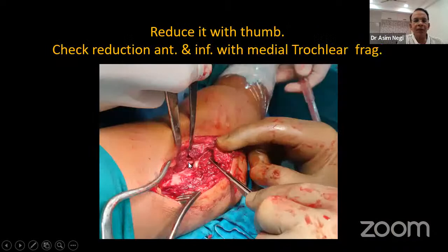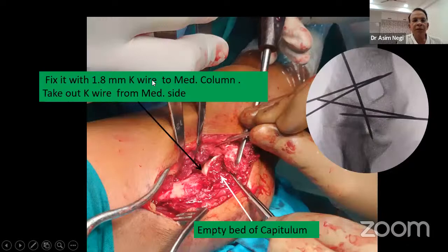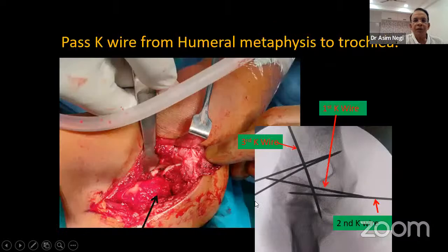Same steps repeated. 1.5 or 1.8 millimeter K-wires pass from this fractured surface of the sheared trochlea. From the fracture surface, you fix this to the intact medial column. It starts here and you bring it out on the anterior side, intact medial column. You pass one more K wire, and these are the wires from the humeral metaphysis giving stability to the sheared trochlea. Then you fit the capitulum in this void here.